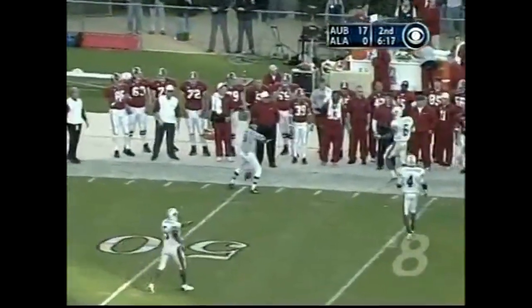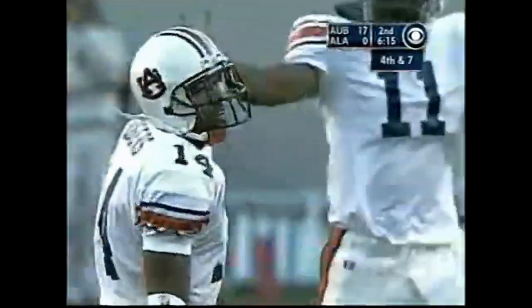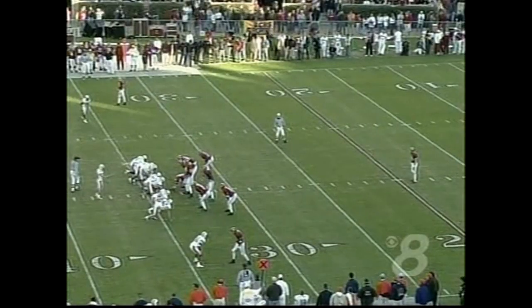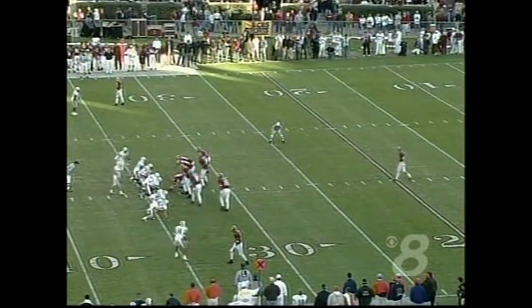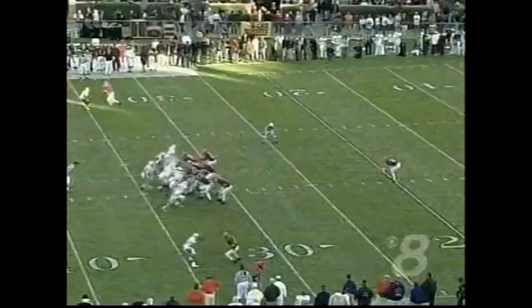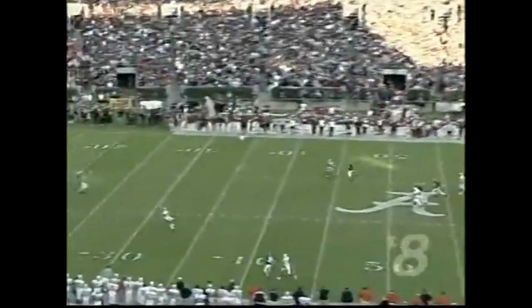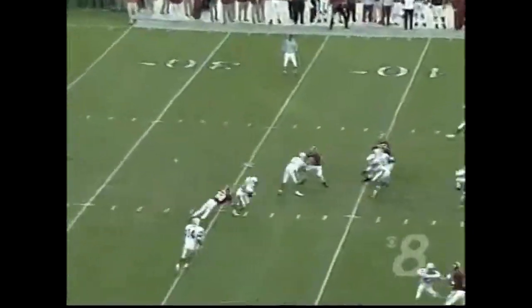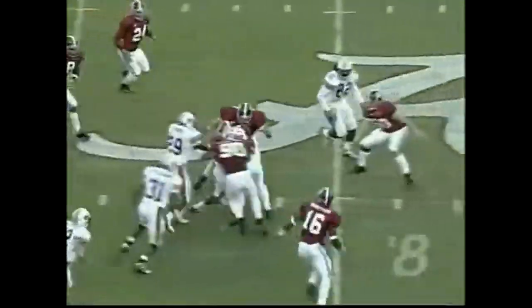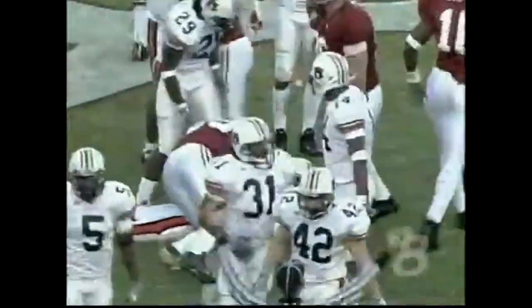Here's the pass overthrown to Sam Collins as Tyler Watts is off the mark. And again, Alabama is going to give it up. Alabama did a better job of covering him this time — the first time he squirted out for a nice return. There's the snap. Bearden sends it away. Hood moves up, grabs it at the 33-yard line, out of one tackle, out of another, and counter punches to the 50-yard line.